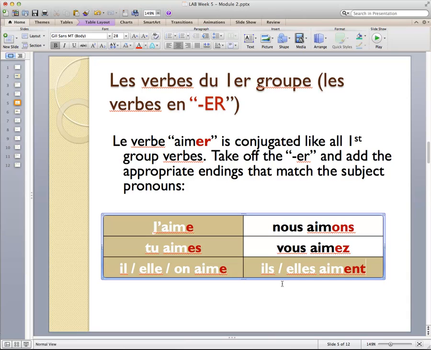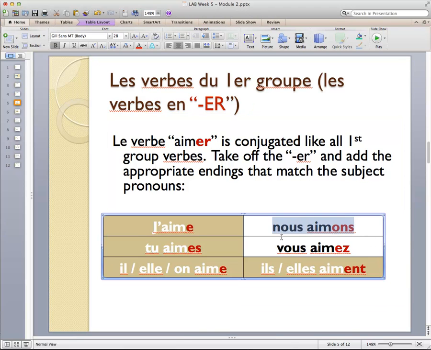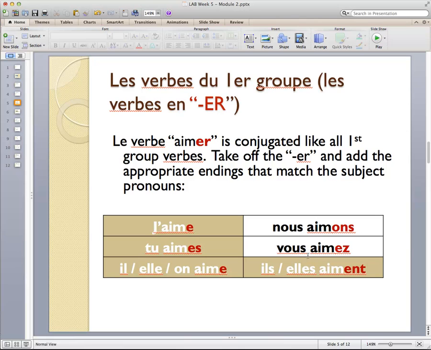One thing you will notice that's a little bit different is that over here with the plural ils and elles, we do pronounce a little Z sound between the verb and the subject pronoun. That's called a liaison. Ils aiment, elles aiment. The last two to practice pronouncing are these two. Nous aimons and vous aimez. And you'll notice that again, we pronounce the liaison between the S and the A that follows. So, to repeat, j'aime, tu aimes, il aime, elle aime, on aime, nous aimons, vous aimez, ils aiment, elles aiment.